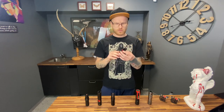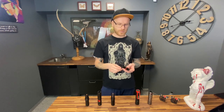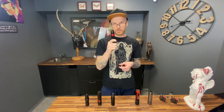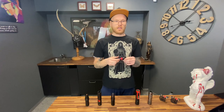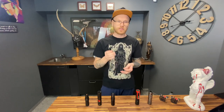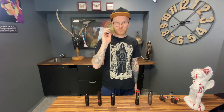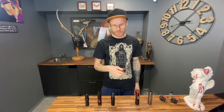One big minus of the Xion — it breaks. I broke six of these and they always break at the same point, inside the motor near the extended eccentric. It's not just me — a lot of people send it back for repairs, then you wait half a year and get it back. Waste of time. So if you want this machine, buy two and keep two extra as backup, because it will break — I promise you.